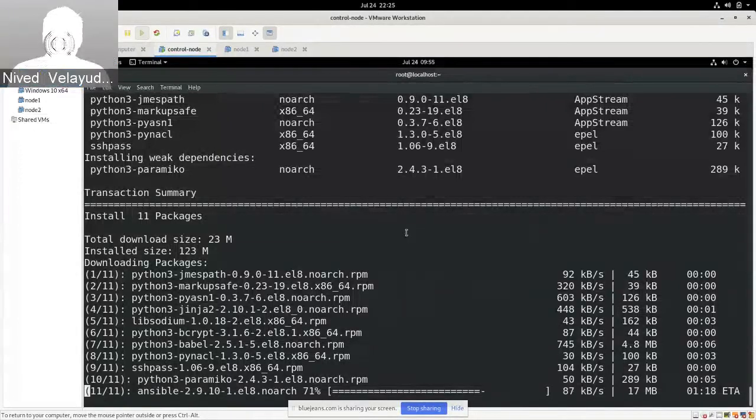And with CentOS 8, I believe the firewall is taken care of. It should be installed, and the SSH service should be already activated, but we will check that as well.